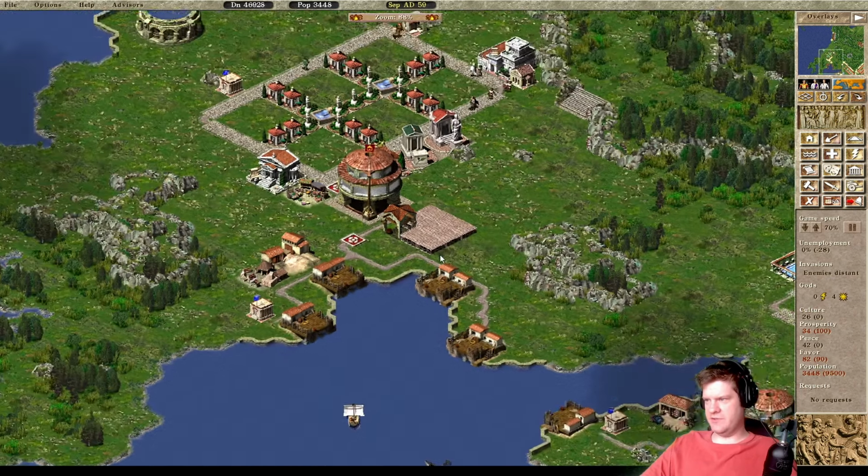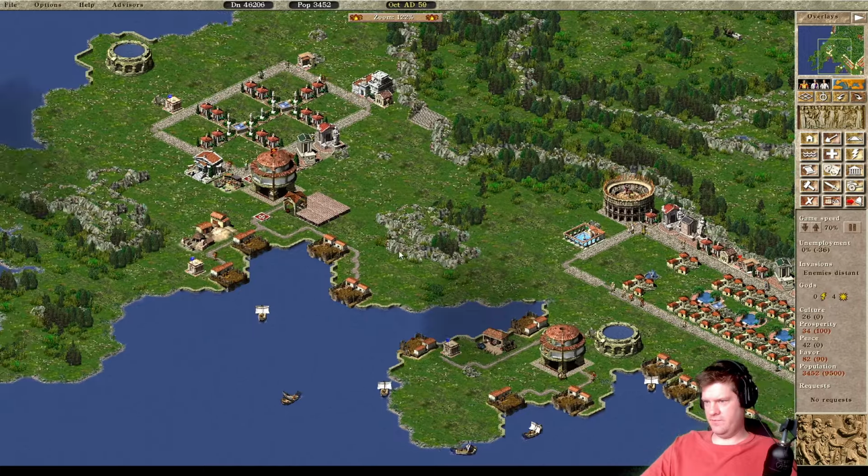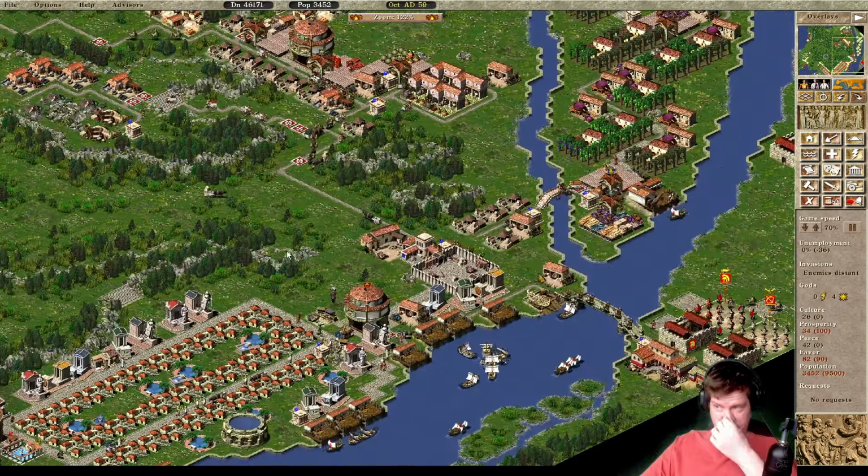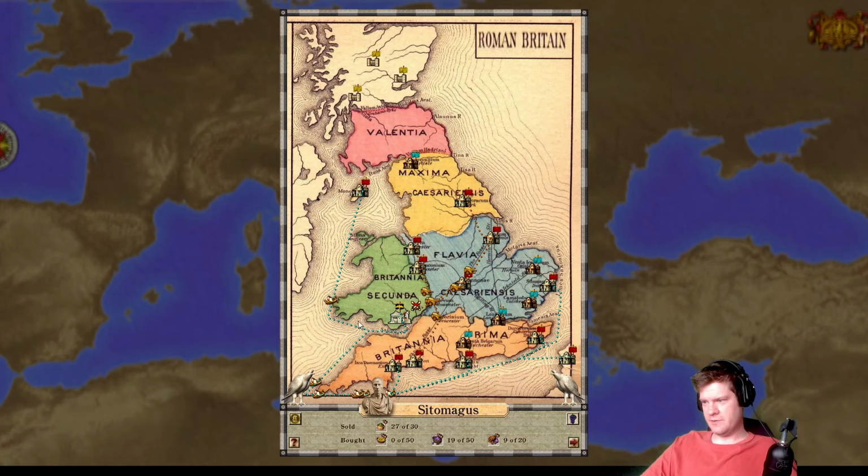Alright, so furniture is going to take care of itself. We're going to need pottery next. Now, pottery, we could import the clay.